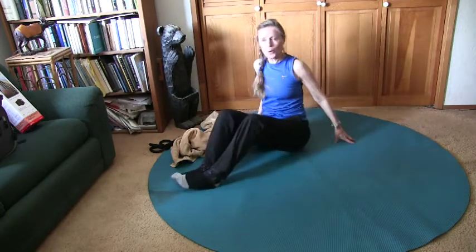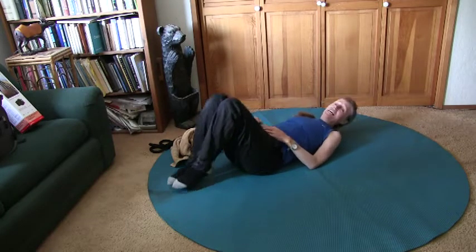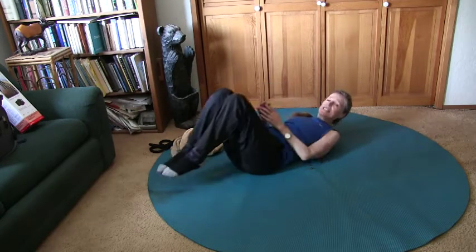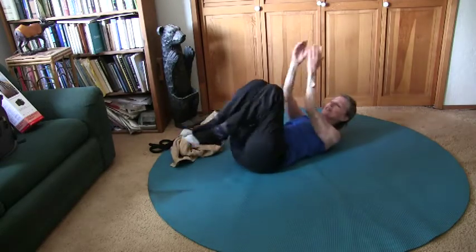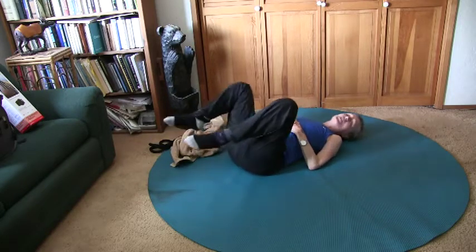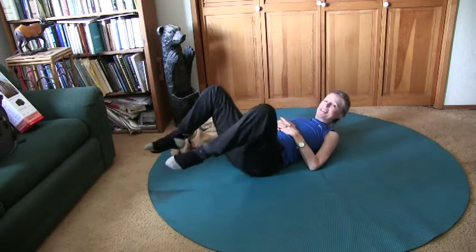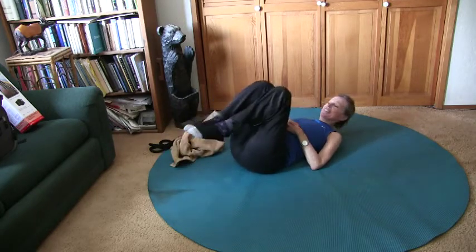Okay, continuing our warm-up, we're going to take it down on our backs and lift the feet, and the knees carve a looping pathway as my hands are doing, and you can go in either direction. But as you carve the looping pathway, feel that your thigh bone is stirring the hip socket, mobilizing and warming the joint.